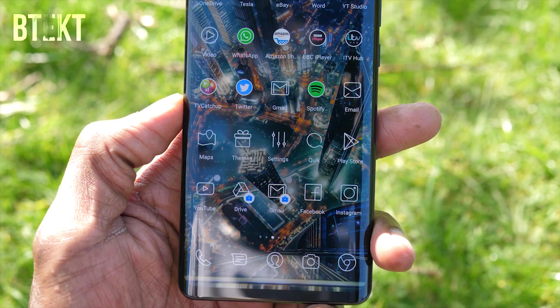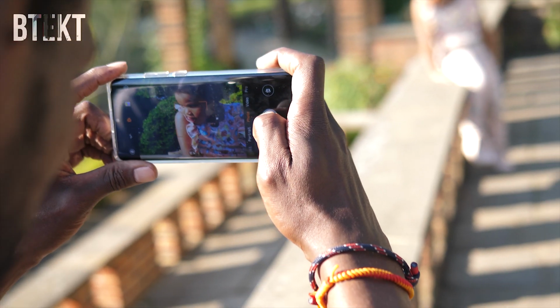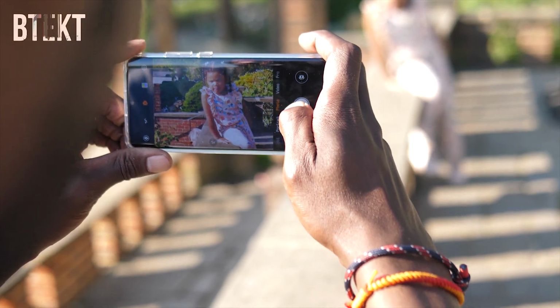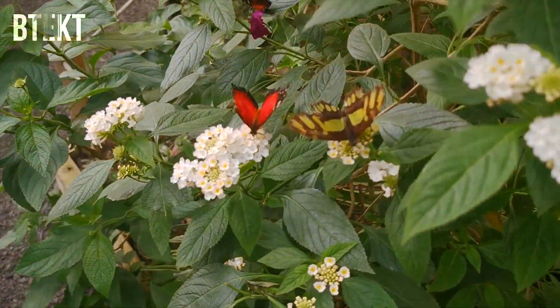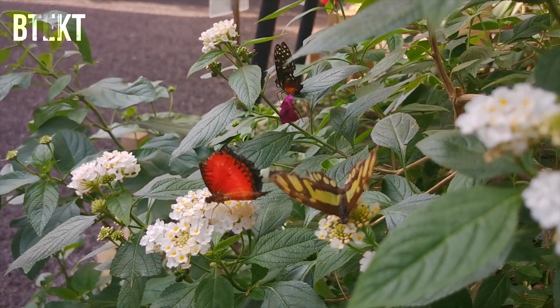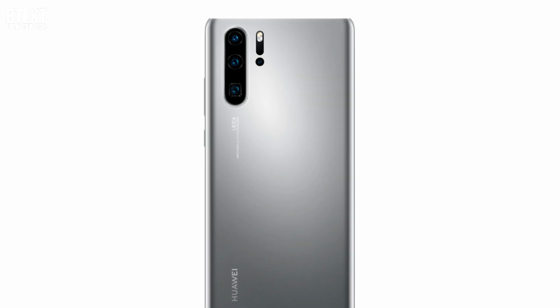Although the P30 Pro is good, it was never flawless, especially in the video department. From my experience with the P30 Pro, it does have some problems with video, but they are software based, so let's hope that this new edition will improve this. But ultimately, let's all hope that this ban eventually does come to an end, and this handset might end up as an anomaly in the history books, and a bit of a collector's item as well.